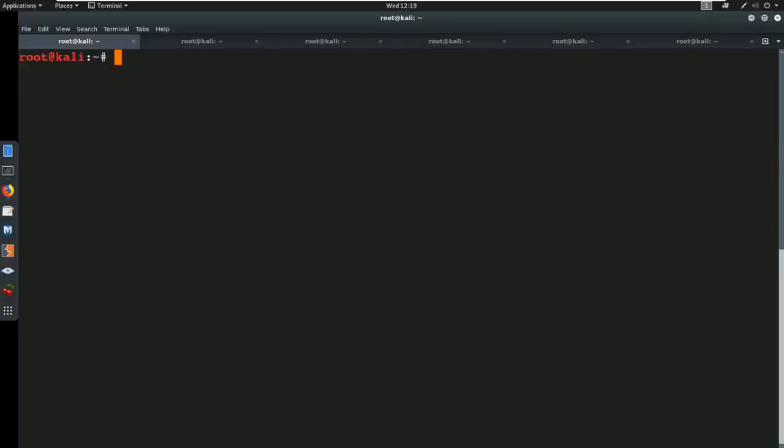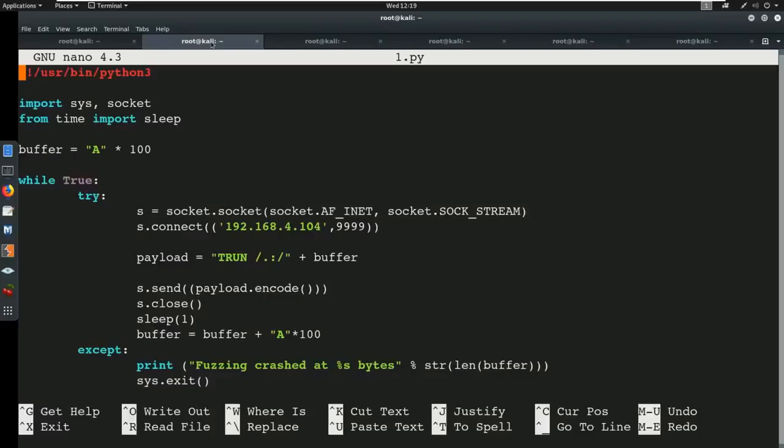Now I'm going to semi-speed run through this because you should have most of this already. So I'm going to walk through and talk about what is different in Python 3 and what might look a little bit different. Okay. So the first thing that we're going to do is look at our initial fuzzing script here. And you can see I'm calling out up here /usr/bin/python3 as opposed to our /usr/bin/python that we initially called.